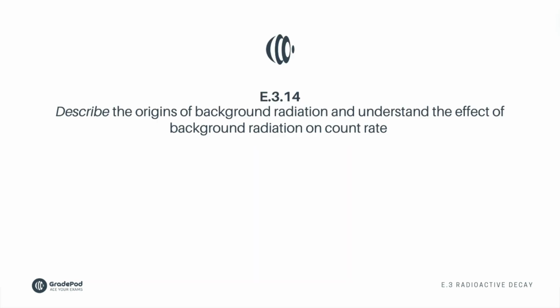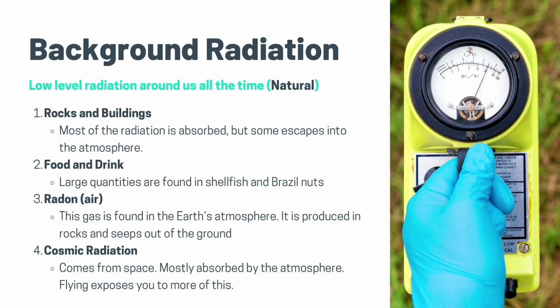Did you know that as you sit exactly where you are, you're actually being exposed to radiation? If you had a Geiger counter sat on your desk right now or right beside your phone, it would be beeping because there is something called background radiation, and it is everywhere around us. By the end of this short session, you'll know exactly what background radiation is, but you'll also understand why background radiation is greater in some places than in others, and what factors affect that level of background radiation.